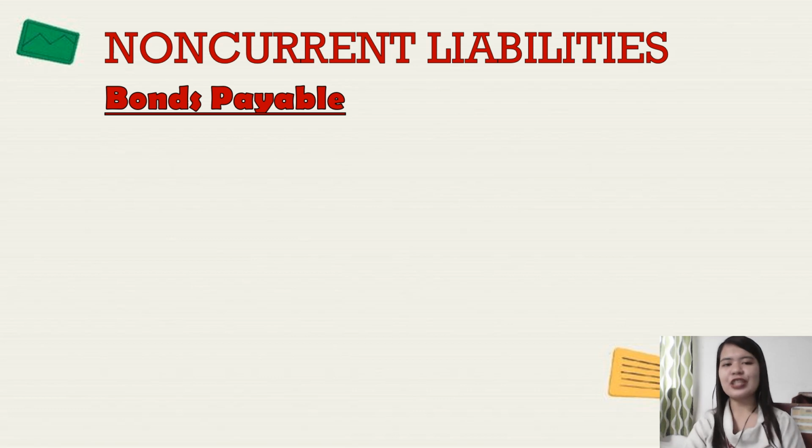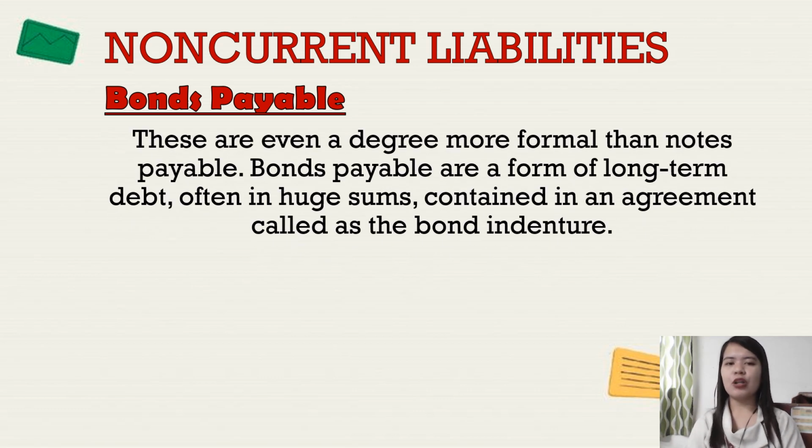Let's proceed to the first example of a non-current liability, the bonds payable. So, these are even a degree more formal than notes payable. Bakit dapat maging more formal to? Kasi bonds payable are a form of long-term debt that often in huge sums contained in an agreement called as the bond indenture. So, hindi siya promissory note, siya ay sa bond indenture. Kasi nga, mas malaking amount ang ating pinag-uusapan kapag bonds payable.